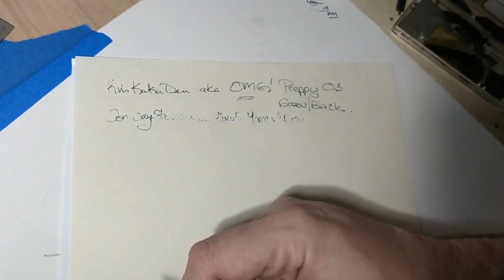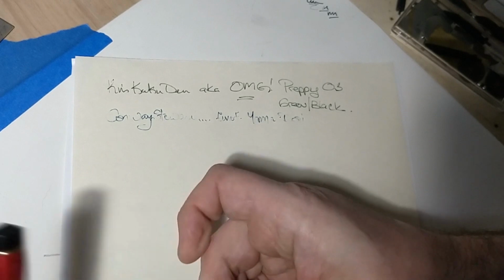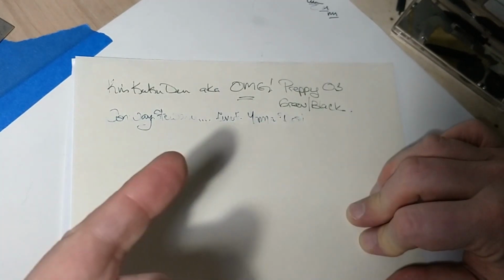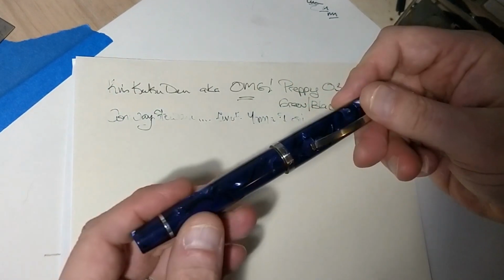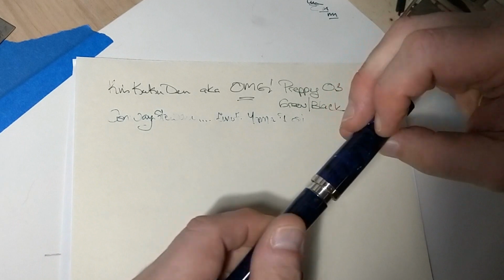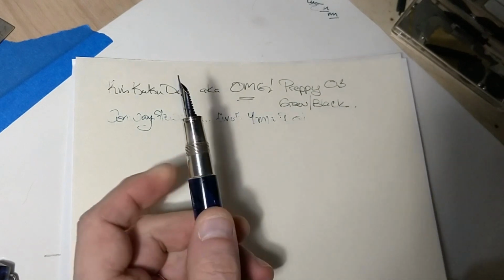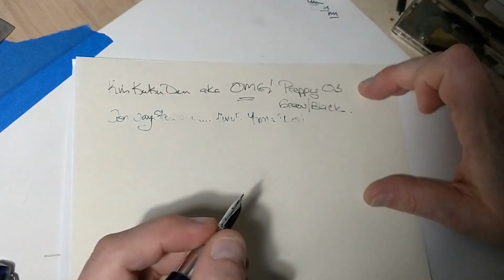I could start this video over again, but that would mean I'm wasting the sheet of paper, and I'm sorry, I only have 3 sheets left, so wasting it is not going to happen. Bear with me. You can cope, I can cope. I'm adding a new pen into this, Omas Bologna, because Omas nibs are particularly wet. I don't remember what ink is in this. It's a medium, but let's see how this paper takes my big Italian.